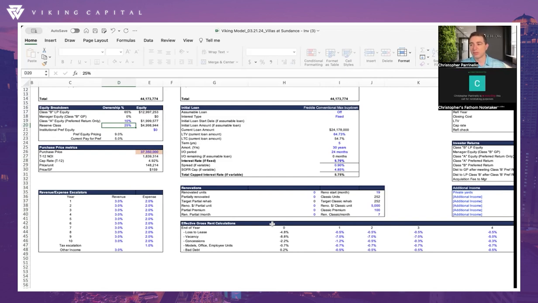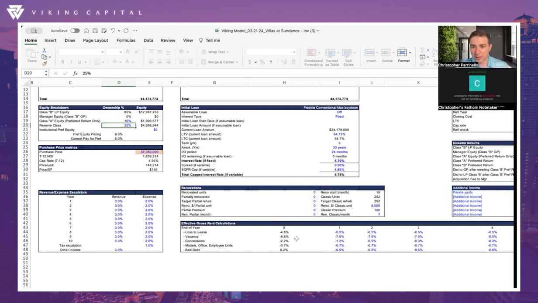So what this does to our model is, and I think it's fair to tell investors that are coming into this deal that there's a little bit of extra risk in this when it comes to early year 1, 2, and 3 cash flow. So there might be a month where occupancy dips from 93% to 89%, and that would need to be expected. And you'd have to know that going in, that there's a little bit of extra risk there.